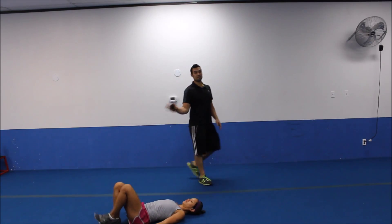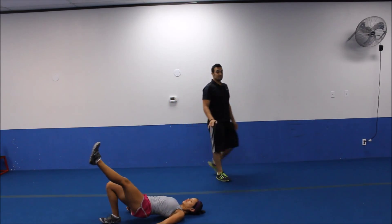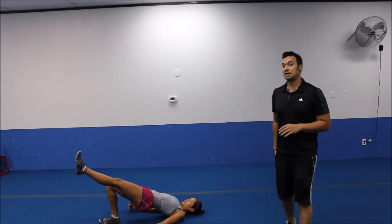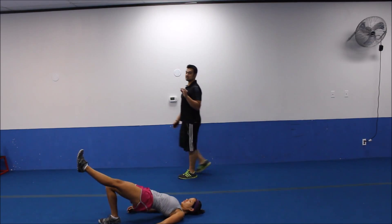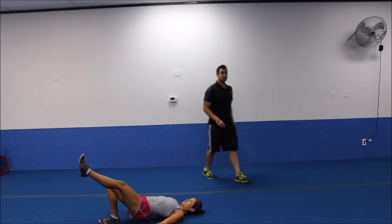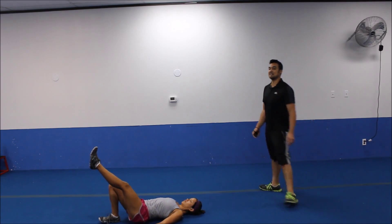Let's go ahead and switch legs. Keeping it from the ground, all the way to that complete 90 degree hold. So first focus is keeping the weight through the heel, so you engage the hamstrings and the butt. If you're feeling any hamstring cramping, don't worry, it's not going to cramp up. It means your muscle is tight and it's doing some good work to the hamstrings and the butt. So you do want to try to pause at that very highest point. Getting to the highest point is very important on this one. Let's go four, five more seconds.